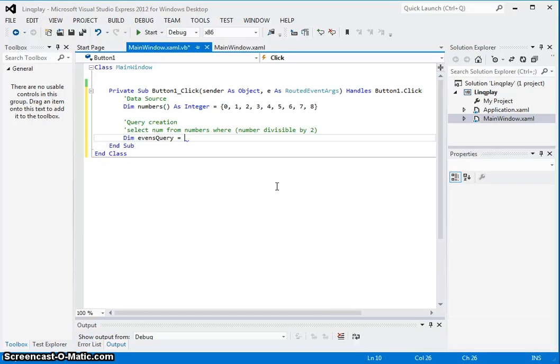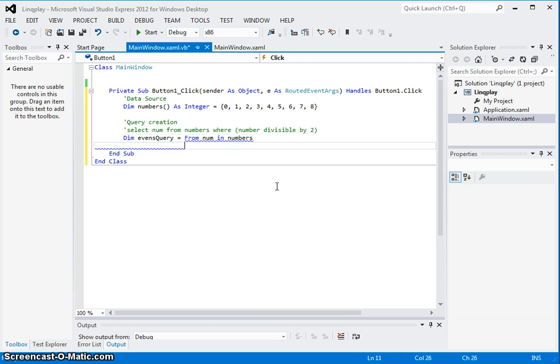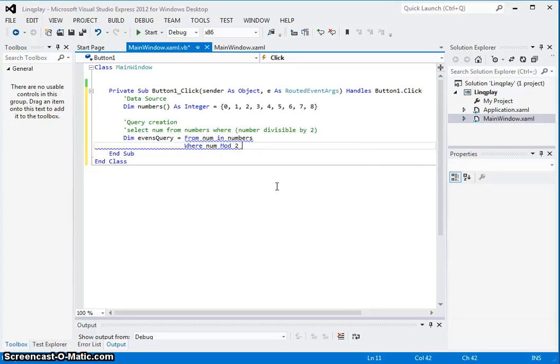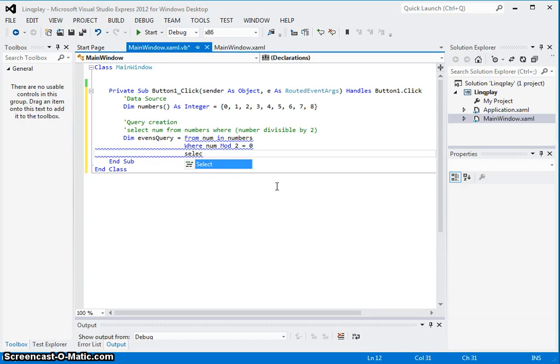So dim evensQuery. In Linq, we're going to phrase that in a slightly different way. We're going to say from num in numbers where num mod 2 equals 0 select num.